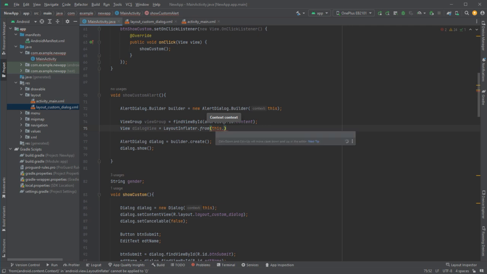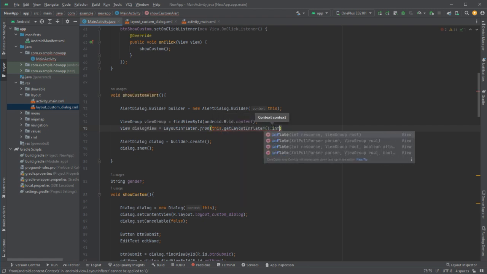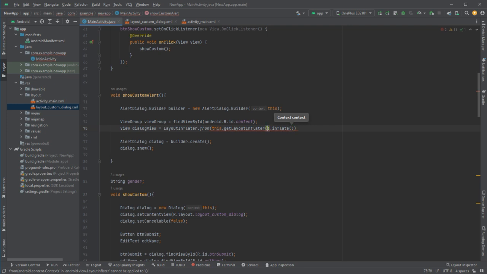So this.getLayoutInflater().inflate. There is no necessity of using this. So getLayoutInflater().inflate, and into the inflate I will write R.layout.custom_dialog.